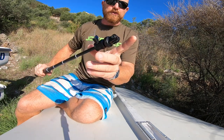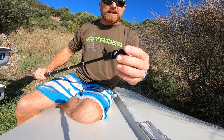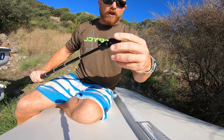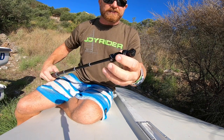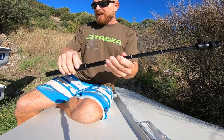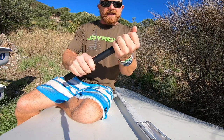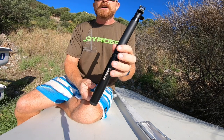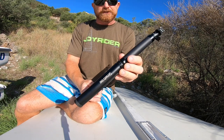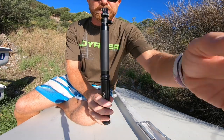Of course, you could change that and put your telephone, or you could put a real camera on here. Like with everything, you unscrew this and it's got a regular fitting for any sort of camera. Yeah, so there we go. And of course, it's got a screw thread in the bottom. So if you did have a tripod or a different mount that you wanted to fit it to, here we go, let's combine the two.